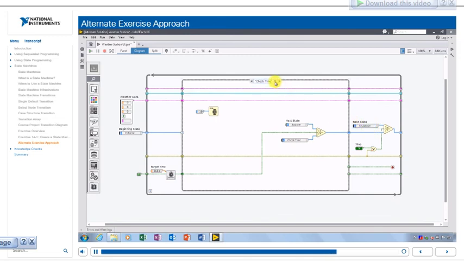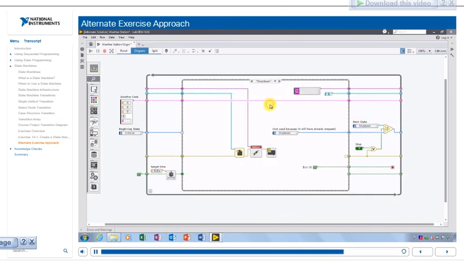So if we go to shutdown, inside the shutdown case, we close our file, we also clear our DAQ task, and we also display errors if there is an error. And then we exit the VI. So this true is passed to our condition terminal, and we exit the while loop and exit the VI.